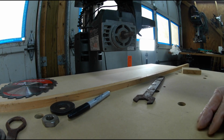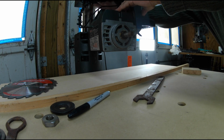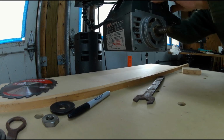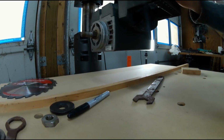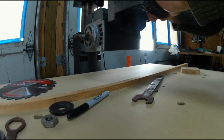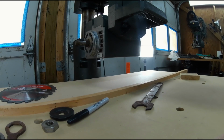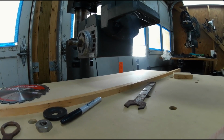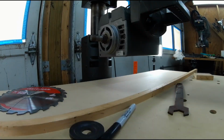I got another little gadget here for a minute. Let me see if I can. Here it is. Okay. Here we go. The battery. I can't believe the battery is almost dead. Let me change the battery on this. Okay. The batteries are here.